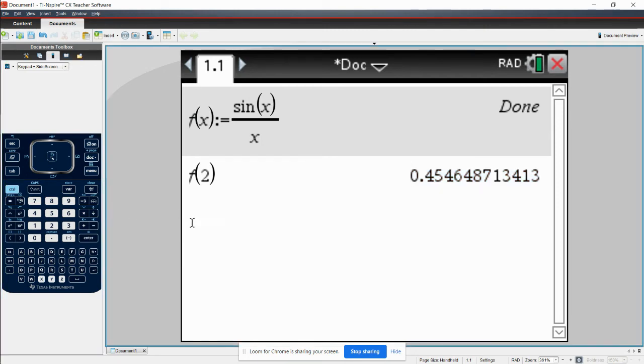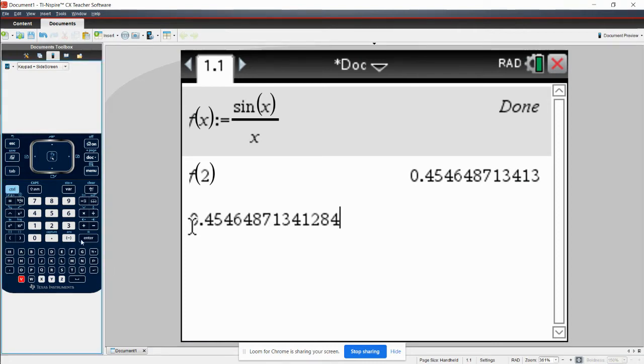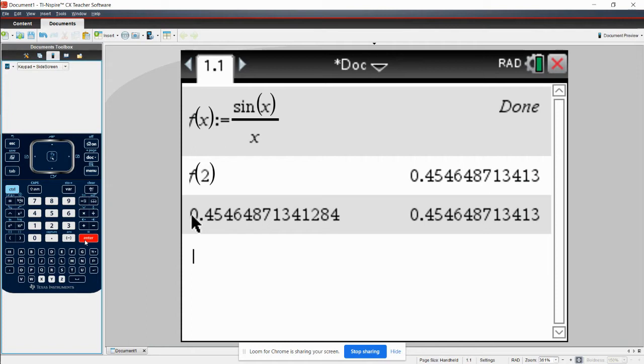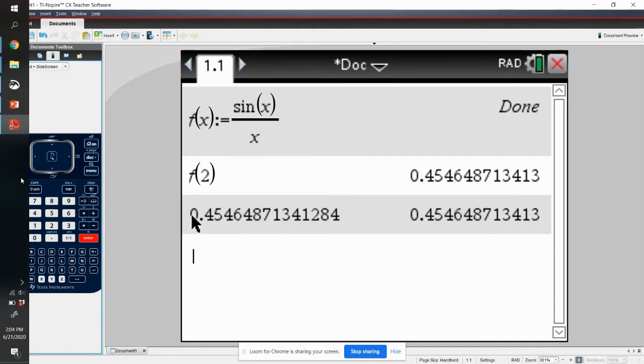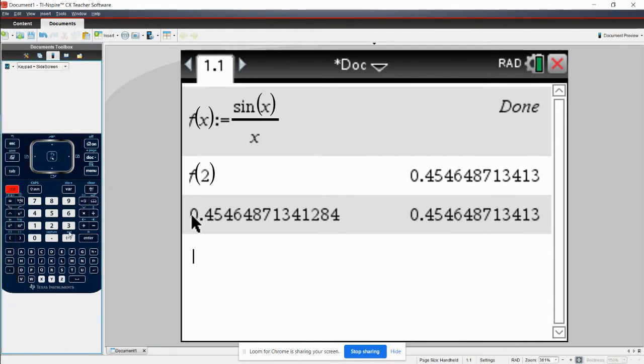And then I can do Control V, which will paste it. So that's one way I can save that value. Another way I can save that value is there's this little ans word above the negative sign on your calculator. So I can also hit Control ans, and that will always be that value as well.